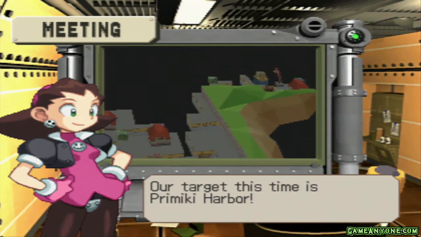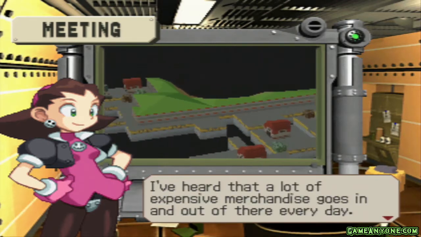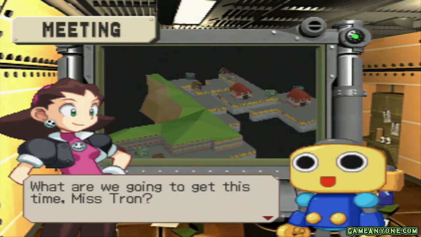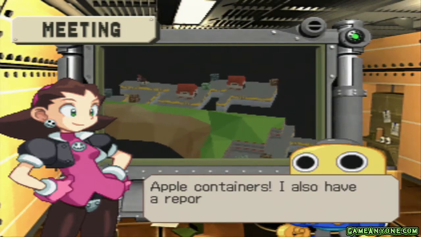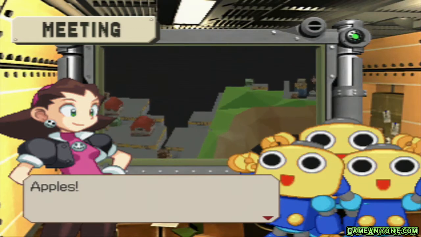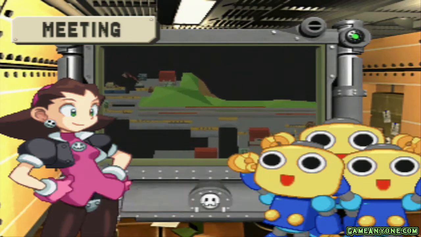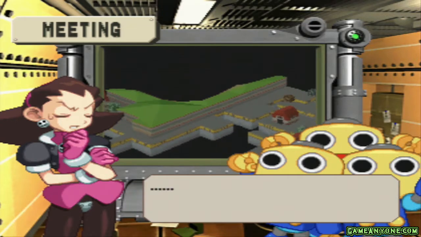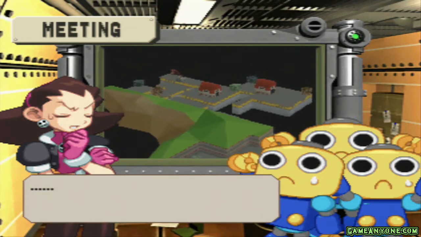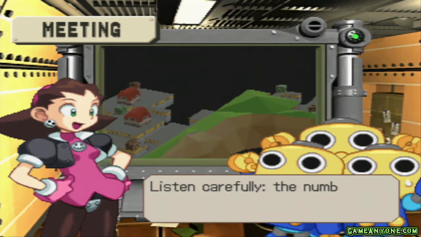Our target this time is Promiki Harbor. I've heard that a lot of expensive merchandise goes in and out of these every day. What are we going to get this time, Miss Tron? Apple containers. I also have a report that says there's melon containers there too. Apples! Melons! Oh! Oh, they look so sad now! Oh no, I'm so sorry.